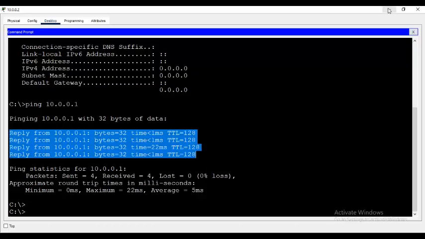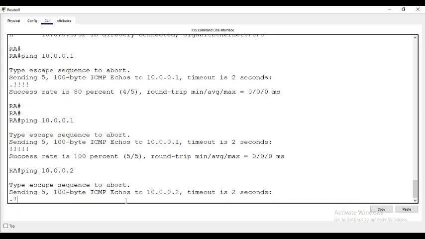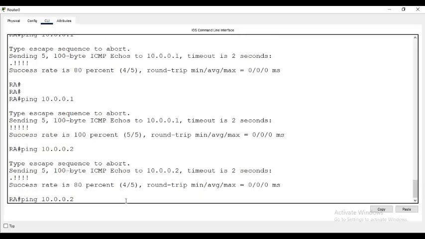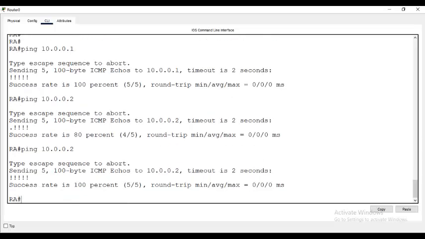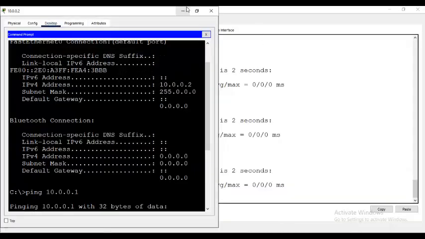I can also ping from here 10002. All right. Not only from here, you can go to the PC and ping the router. What is the router's address? 10003. See, I'm able to ping the router.